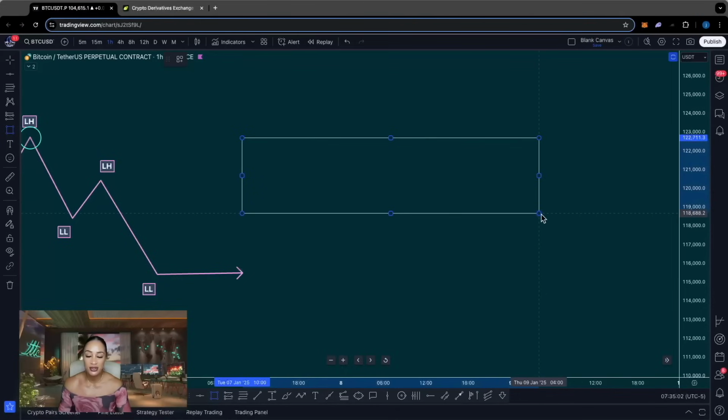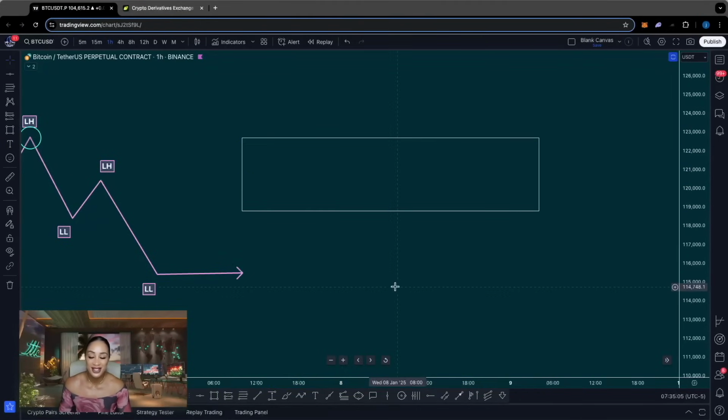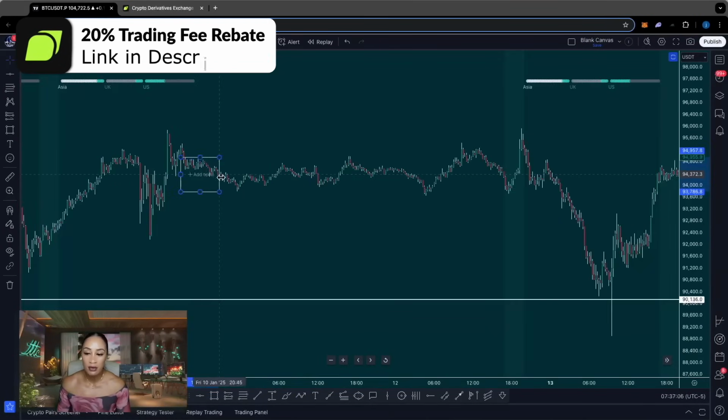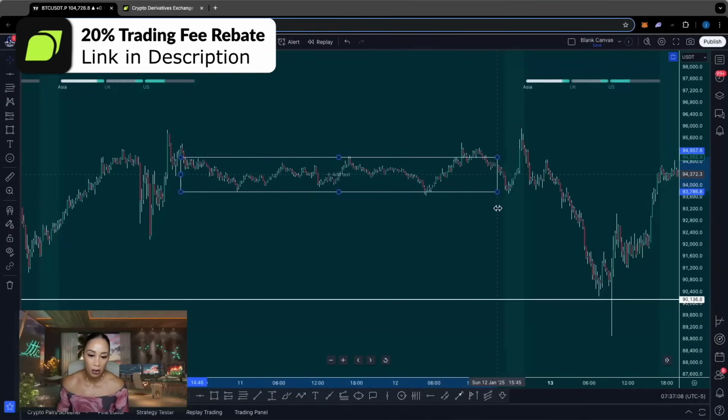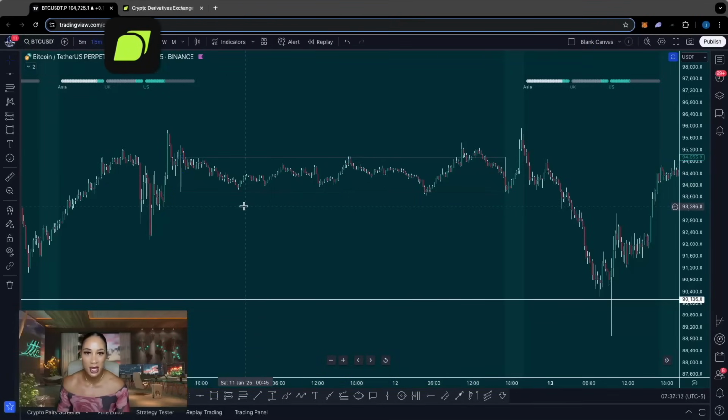A sideways trend is when price is doing exactly just that, moving sideways, creating equal highs and equal lows. Quite often we can find a sideways trend over the weekend as there is low volume because the market makers aren't on the clock.